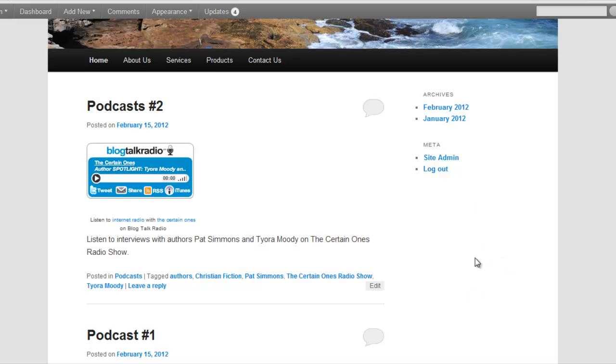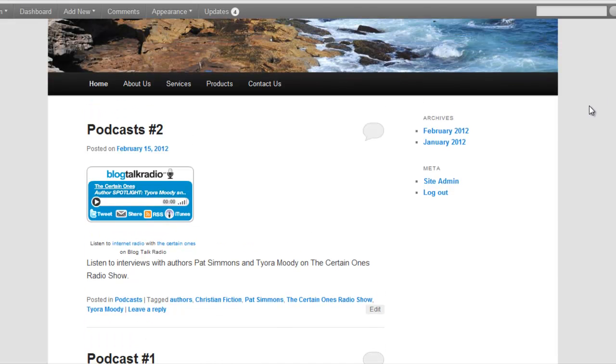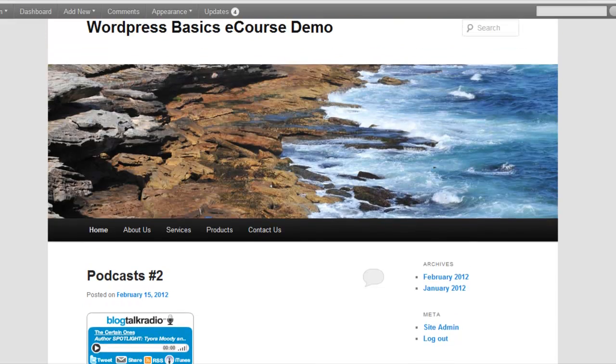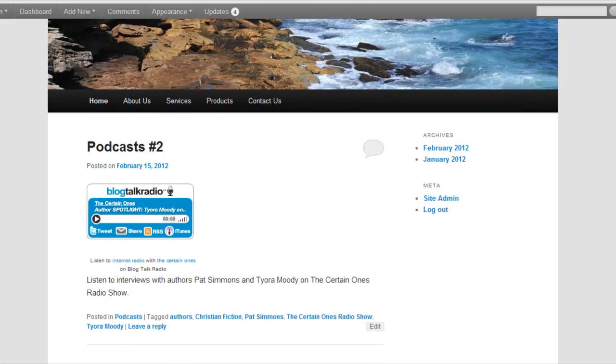There are a lot of widgets that we can add over here. There are widgets where you can add graphics. For instance, if you want to offer ads on your website, and we'll get to this in the next module with plugins, there are plugins out there that will allow you to add ads to the site that you can sell to people, especially if your website is generating a lot of traffic and your blog is getting a lot of page views. You might want to monetize your website by adding ad space. We'll show you some ways that you can do that.